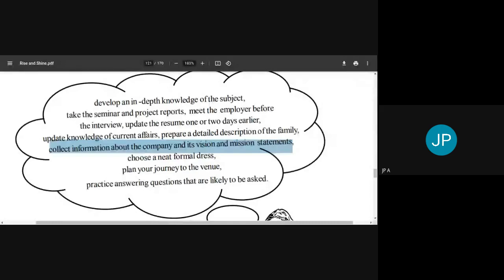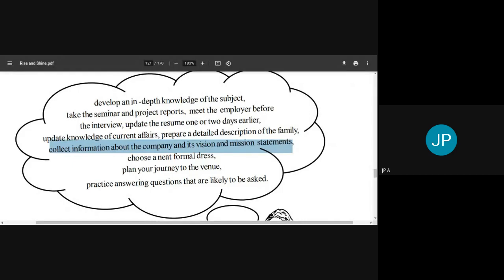So we should be aware of these things when you go for an interview. That shows that you have a real interest. We have a genuine interest. Genuine is a word that I am going to use again and again. Genuine means true. We have a real interest, a true interest in the organization. It's indicated by our deep knowledge of the organization.